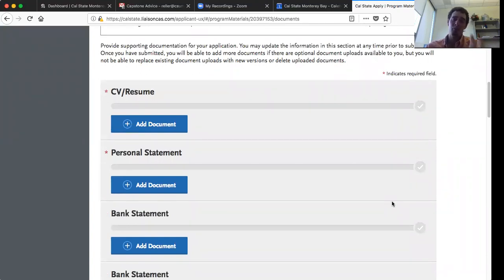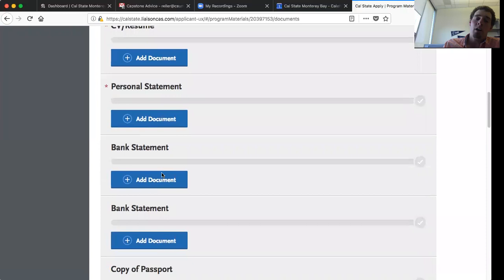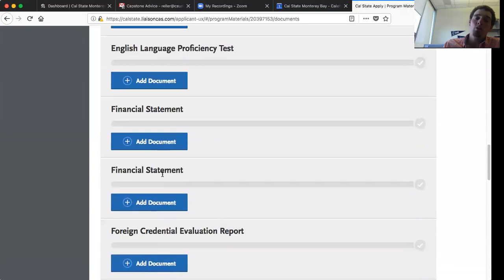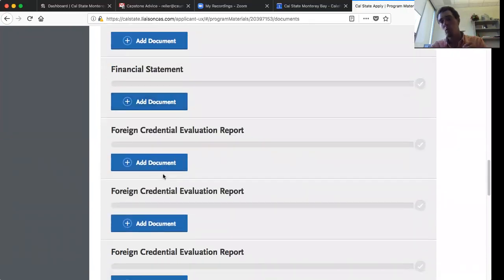It actually doesn't really matter what you select, other than you need to upload something in the CV resume section and something in the personal statement section, which makes the most sense given that these are the two things that you may not have previously reported on your application. Personally, with that in mind, you can include anything in any of these categories. It won't matter, because when you're including the document, that's what we're ultimately going to see.